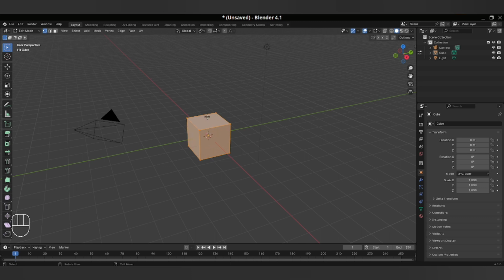So how do you change if you want to select the edge or the face? You can also click on two vertices by clicking on shift. This is to select one vertex, and simply click on shift and click on the next vertex to select both at a time. Or if you want to select the whole edge at once, simply go to the edge selection mode, which is right here. If you click on that, there you go. You will be able to select the edges of the cube or the object that you have selected.